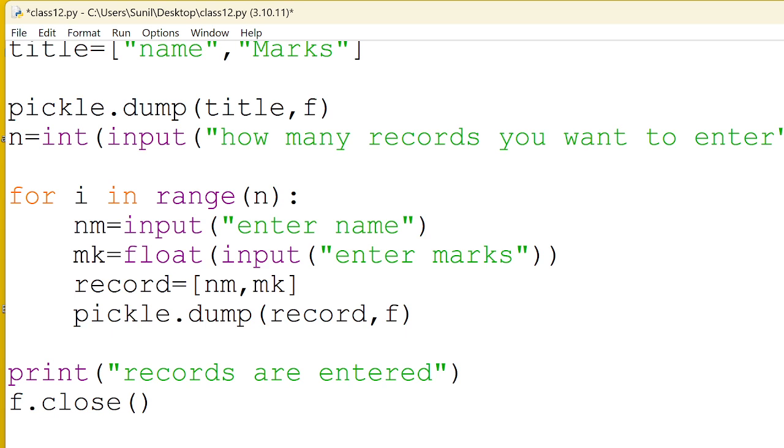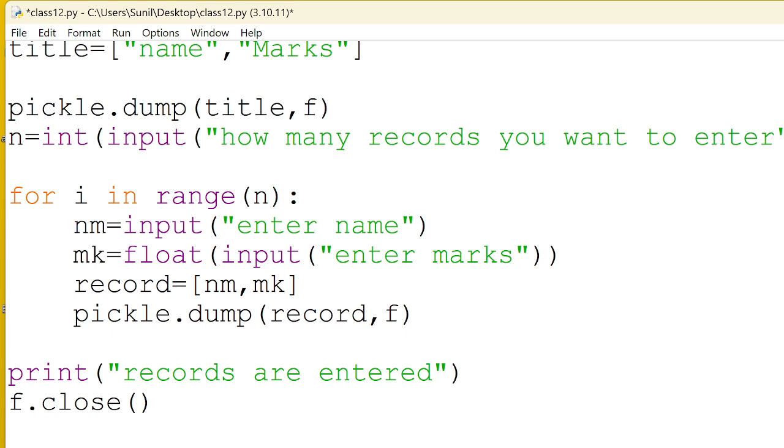That is not possible. We will have to read record by record, line by line. Your pickle load function can read only one object at a time. Record, I am referring object. It means I need for loop.